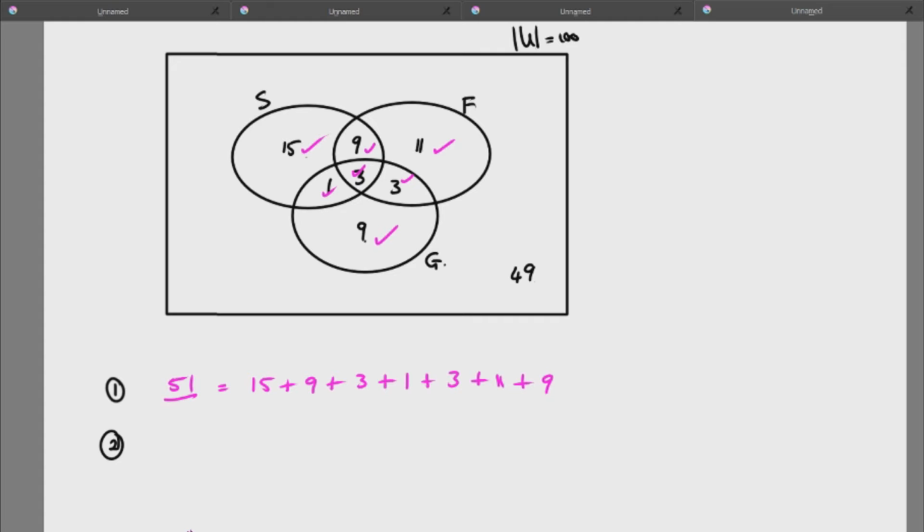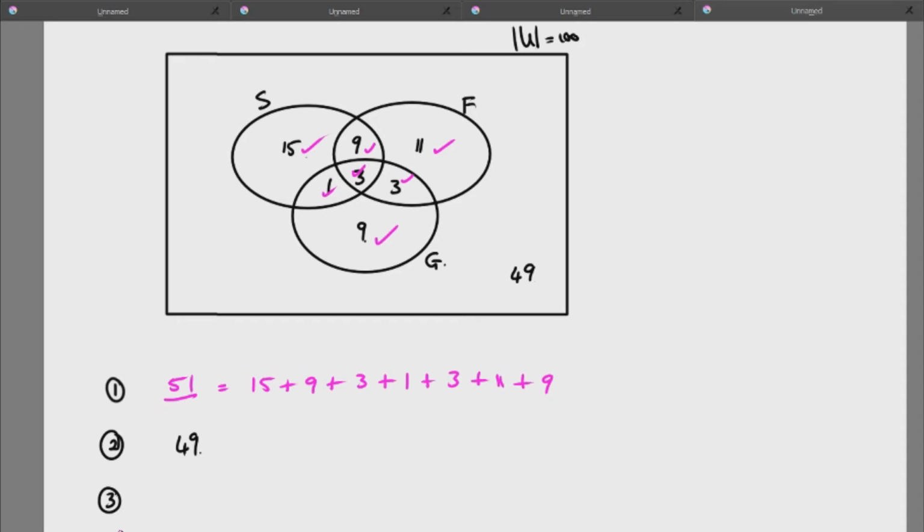How many students are not taking any language classes? See, I've already done all the work. It's the 49. There's literally nothing to do. The setup already did all of that for this question. Now, I didn't know that initially. I just kind of got lucky. And sometimes there's a little bit to do. Sometimes there is almost nothing to do. I still had to identify that it's the outside region. So it's not that bad.